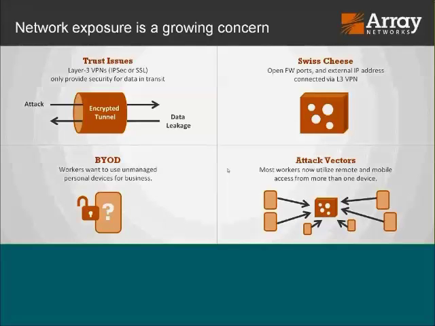You add that to the Swiss cheese firewall. You add that to using layer 3 connectivity or network level connectivity. What you're doing is introducing a ton of network exposure, a lot of attack vectors that you have to monitor. Pretty soon, you can't monitor them all, and you're going to have an issue.